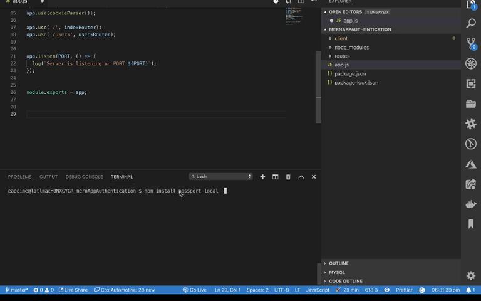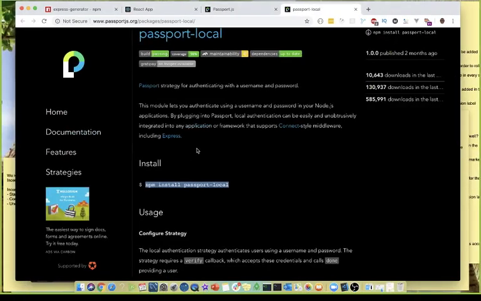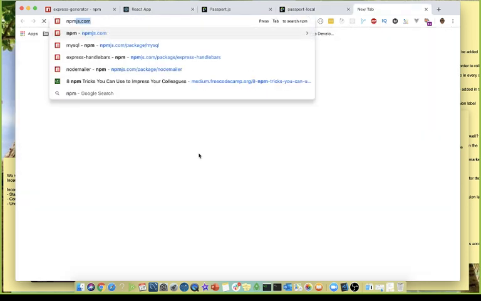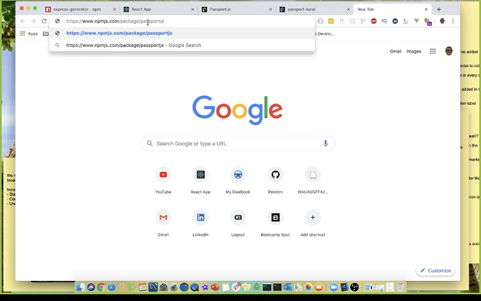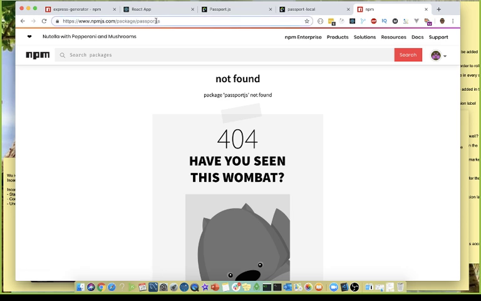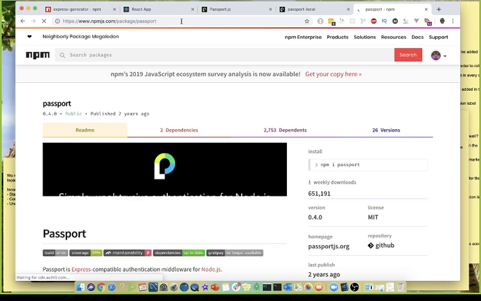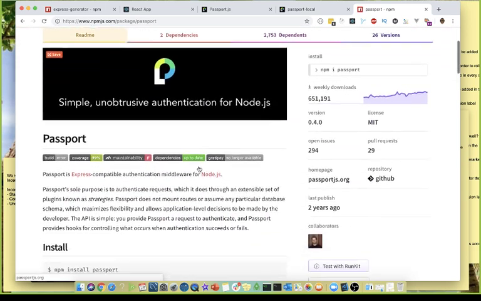All right, so beside the strategy that you need, you also need the core version of the app. What that means is Passport has different strategies, but it also has the core package that you need for every single strategy. And what that means is we need a package called Passport.js. Think of Passport.js as the main guy that will configure your strategy for you. So without that package, you can't really work with any strategy. So this is the main package.